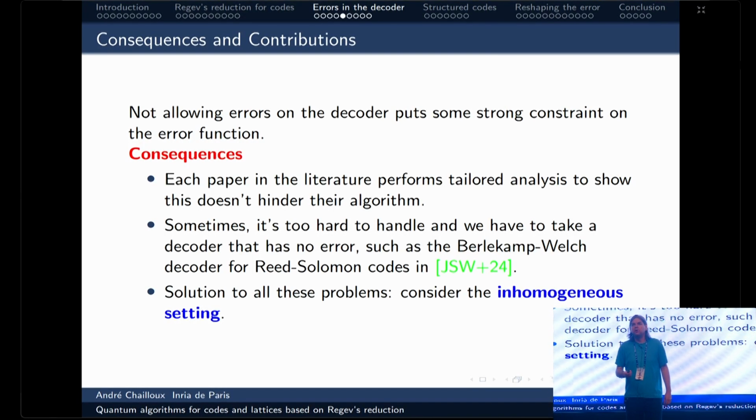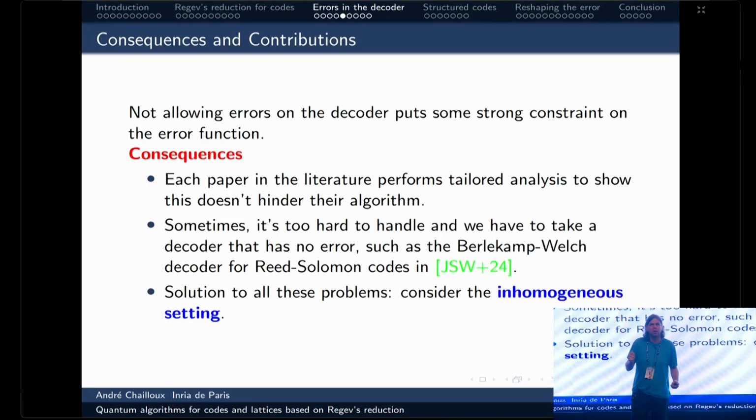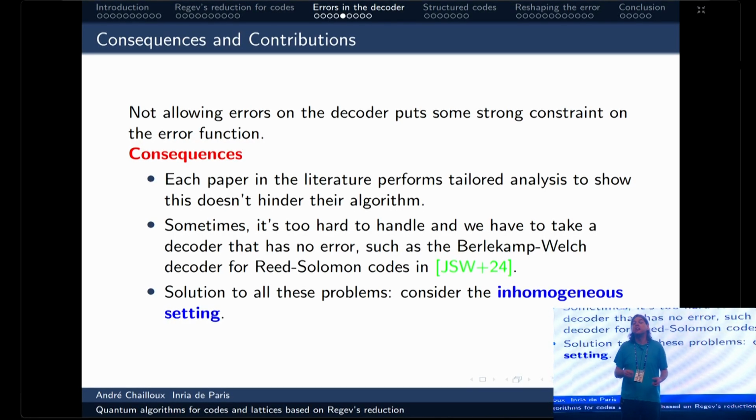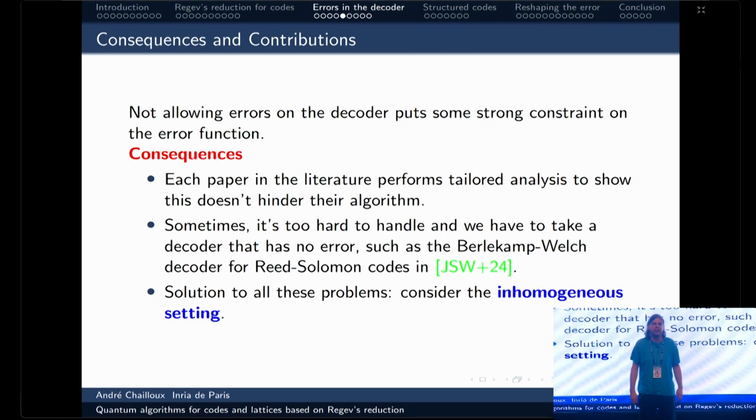But if you take a random code, from an information theoretic point of view it is in theory possible to decode up to d errors, maybe d minus little o of 1 or something like that, if you want it with very high probability. So if you allow even a negligible error, you can go from decoding d over 2 to d essentially for random codes. It's a huge change. Very small differences can make very big changes here. So it's quite a big deal that we don't allow errors in the decoder.